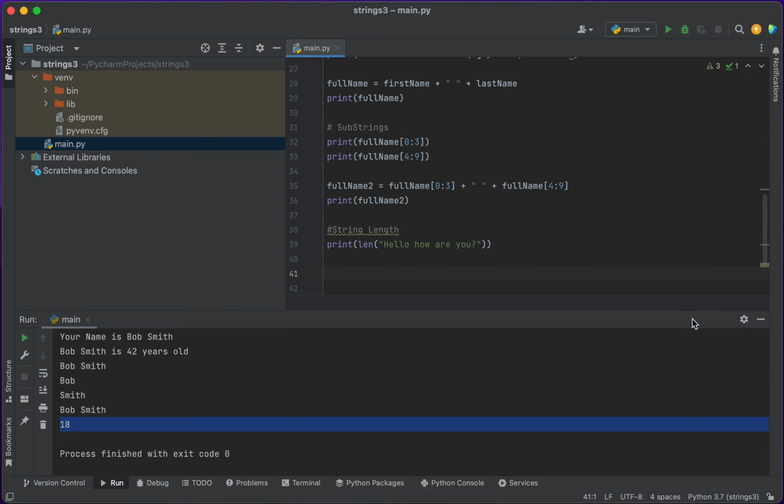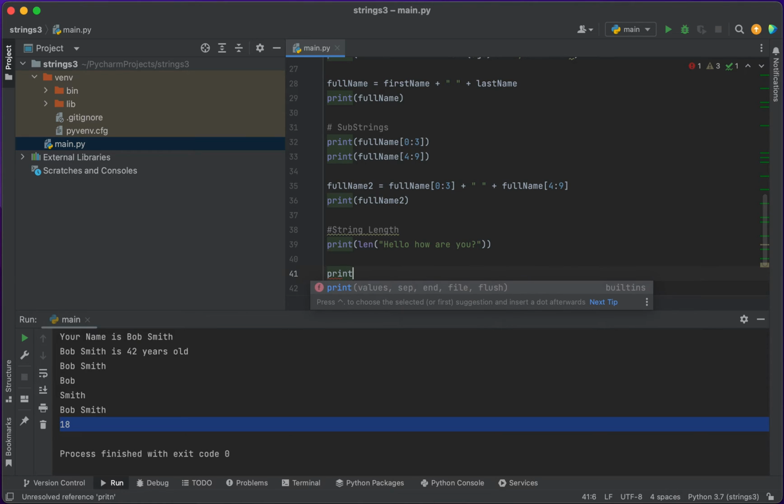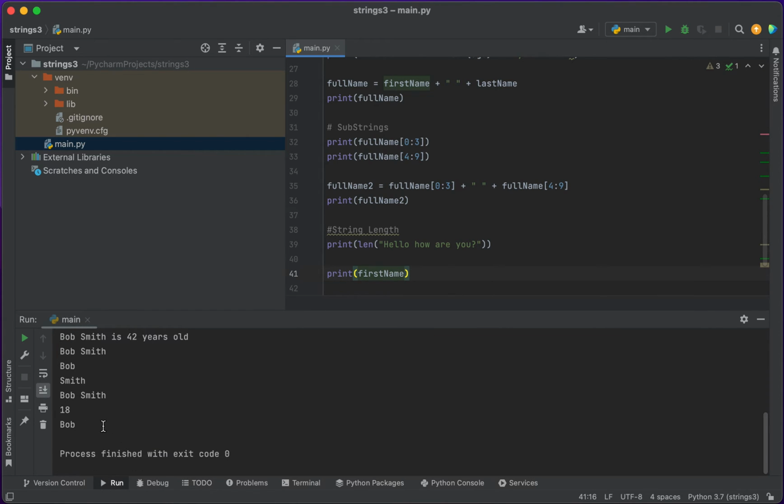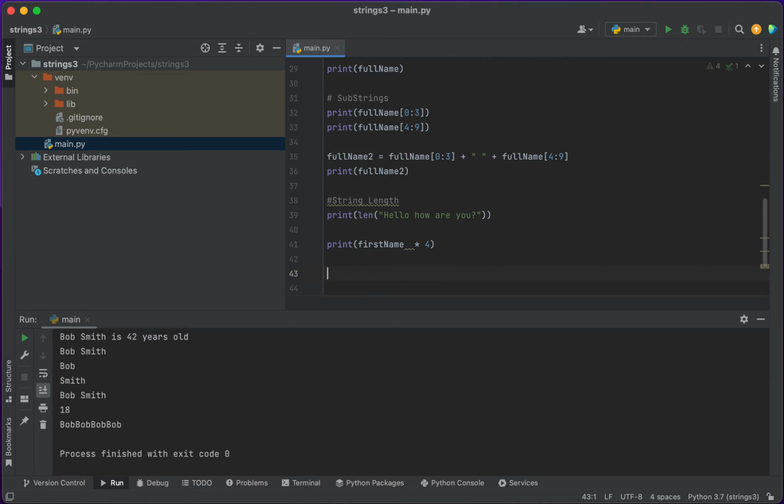We can also print out things multiple times. So let's say we want to print out Bob's name a number of times. We stored it in the first name variable. So if I was just to hit play there, we should see Bob. But let's say we wanted Bob twice. I can use asterisk 2, Bob, 3, Bob. You get the idea? Bob. Number 4. Okay.